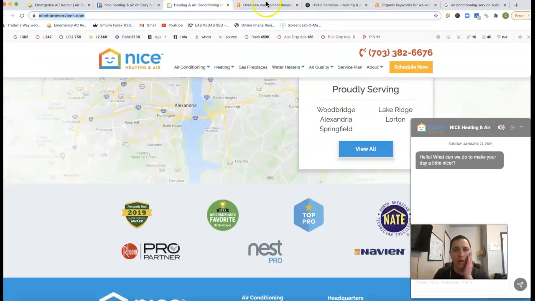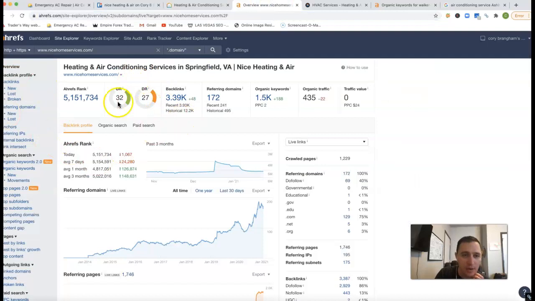Kind of give you an example here. You've got your URL inside of Ahrefs. You actually have a decent amount of backlinks there, good flow. It looks like you've had this going since 2014 or so. 172 referring domains, which is pushing back over 3,000 backlinks. Historically, you've had over 12,000. You've been found for just over 1,000, like 1,500 keywords.